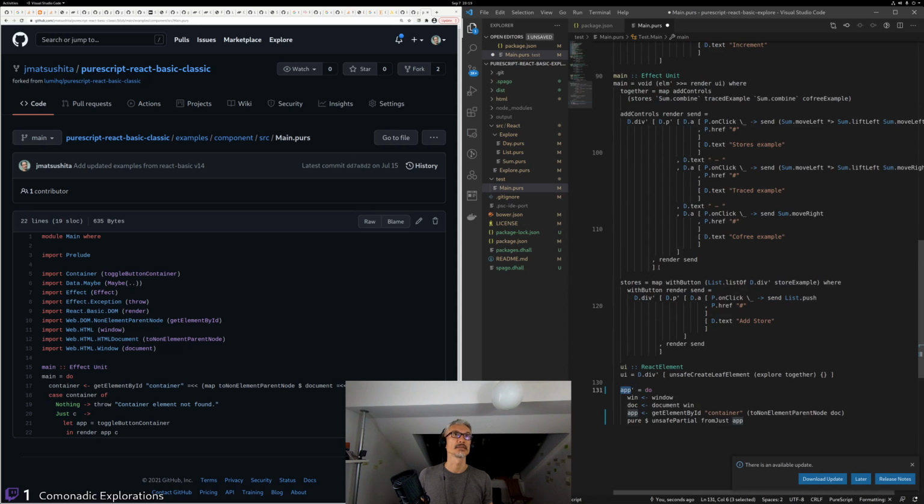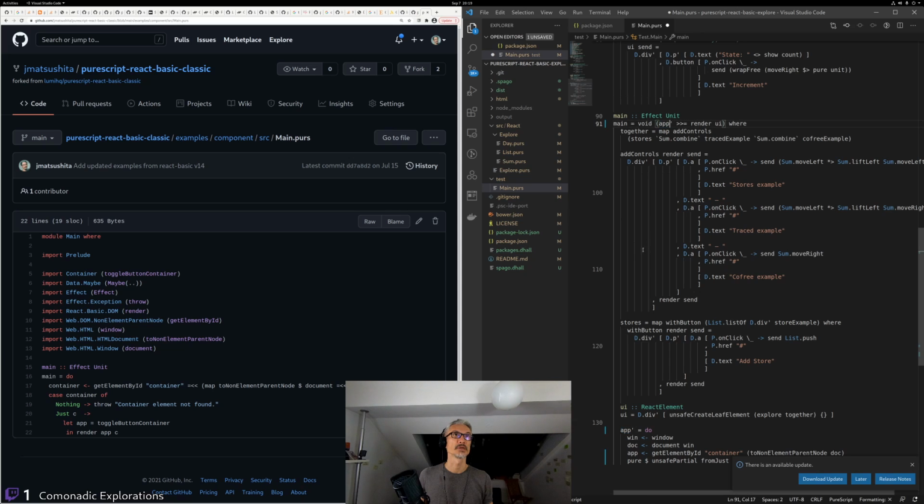I mean, calling it Elm is cute, but okay. So we get element by ID, that's fine, and then app prime.